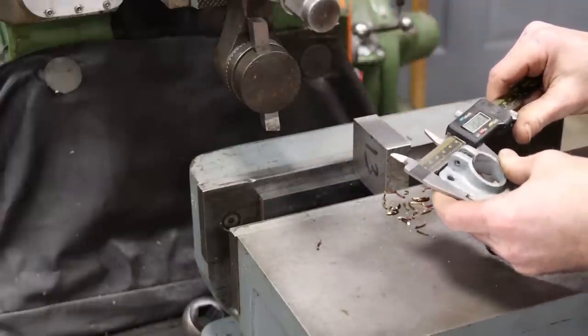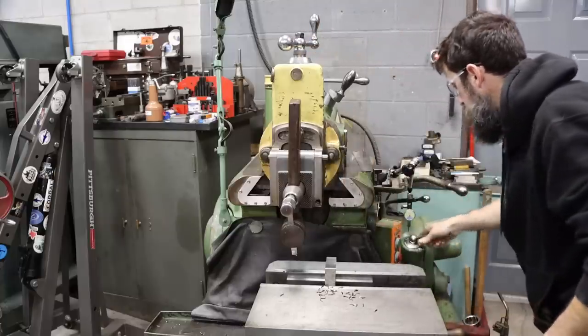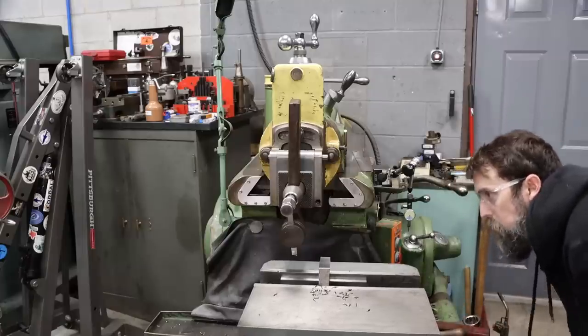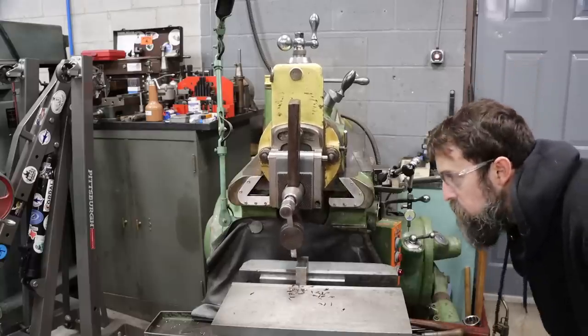So we got 136 thousandths to remove, basically 134. We'll pull off 50. We're going to do a 10 thousandths step over because of that depth of cut. I don't want to get too carried away. Not held in the vise super well.